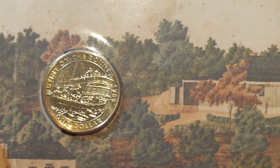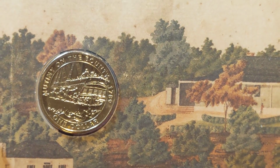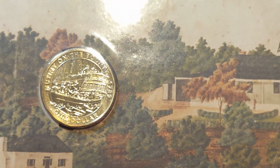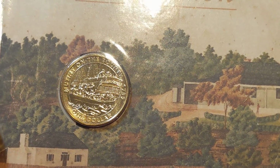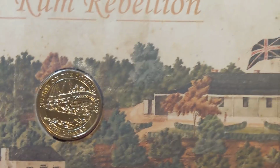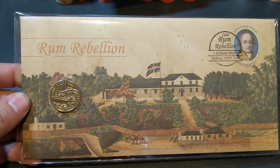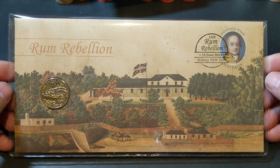There was also another PNC, I'm fairly certain, that also came out, that was meant to have the Mutiny on the Bounty coin in it. But this particular one doesn't have the Rum Rebellion coin in it. It's got the Mutiny on the Bounty coin in it. So this is a $1 coin, and these ones aren't numbered, but there are 2 other coins that were numbered.